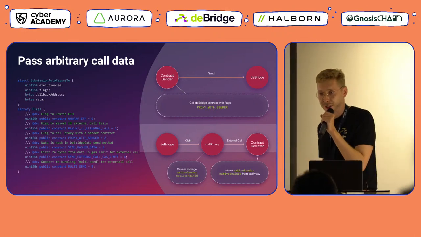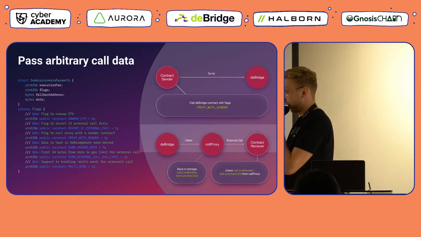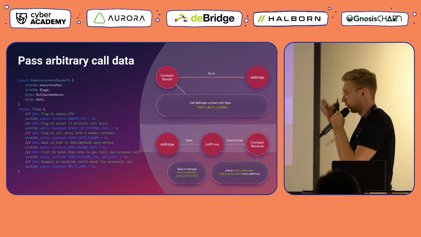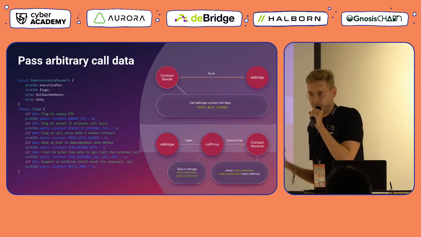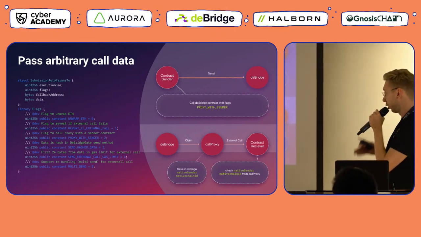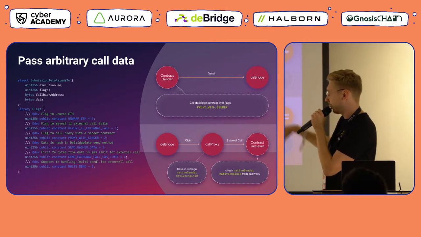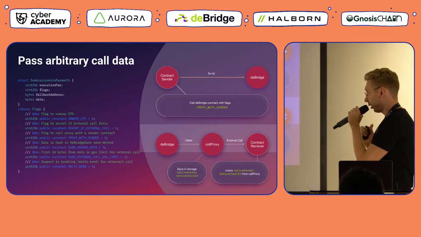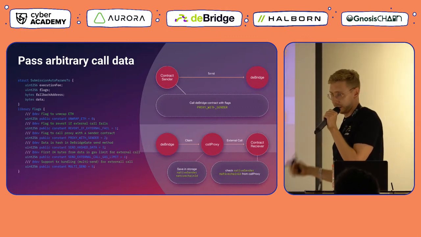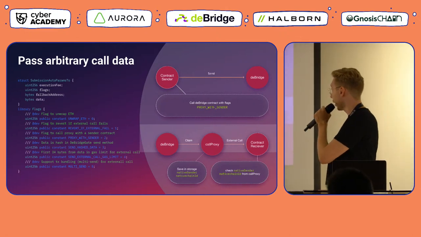That's a bit technical, but quite interesting if you are going to build cross-chain applications and primitives, because this kind of setting allows you to fully customize the execution flow of arbitrary cross-chain transactions. For example, if flag number 1 is specified, then the transaction will always be reverted if the external call fails. And that will help to reinitiate the transaction on the destination chain.